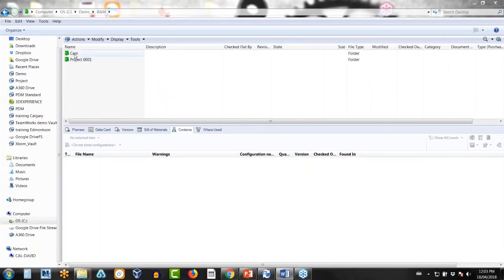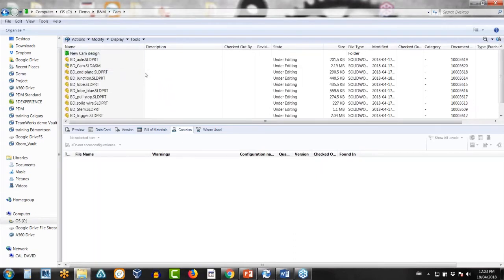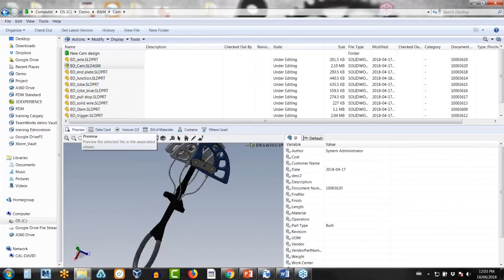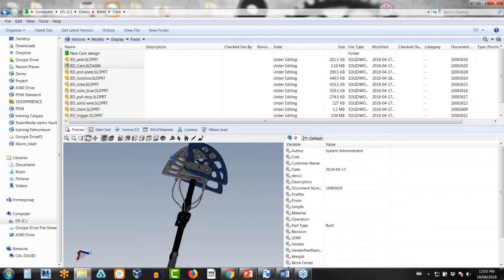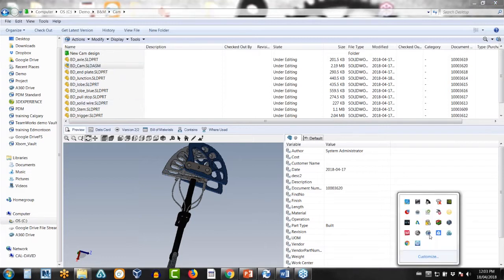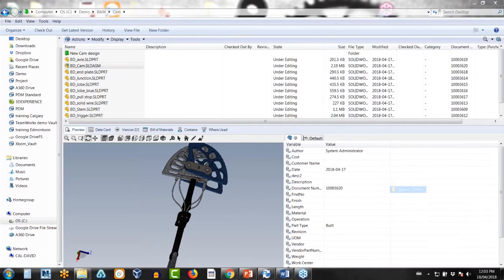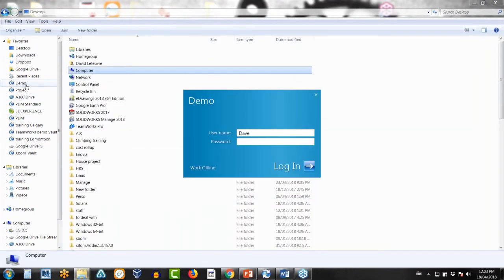First part, I'm just going to take a simple assembly that I have here. It's a climbing cam that you can see. I'm just going to play with the color of the lobe to see how we can create different designs, choose between them, and merge them back. Let's see, what am I logged in as? Okay, I'll log in as admin at first, and then we'll play with a different user when we get to the engineering change example.